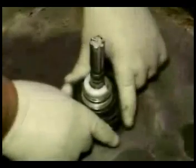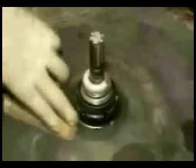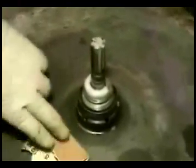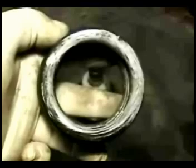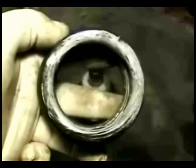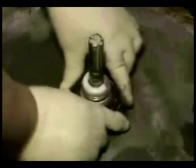Grab the seal, give it a couple turns, and take it right out. Use a wire brush and sandpaper to clean the area real good where you're going to install the seal. Put some white lithium grease on the seal. Set the seal in place and start turning left and right until the seal is sitting all the way in.